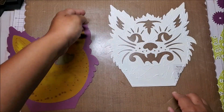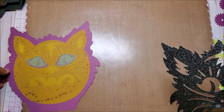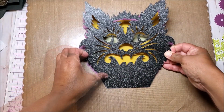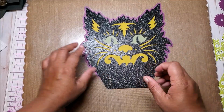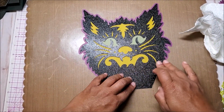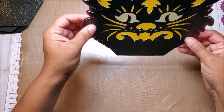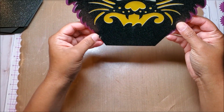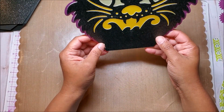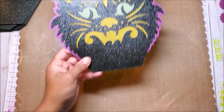and the mouth. Okay, so I'm going to lift this up, and it's probably best to stand when you're doing this. I'm going to line this up right against the bottom, making sure those edges line up, and then gently press down. Want to make sure you get all of these edges glued down. Now what you want to do is hold this up to the light to make sure that we haven't covered up any of the pieces that the vellum is showing through. And this looks pretty good. Let's put this aside and then we'll start working on the base of our lantern.